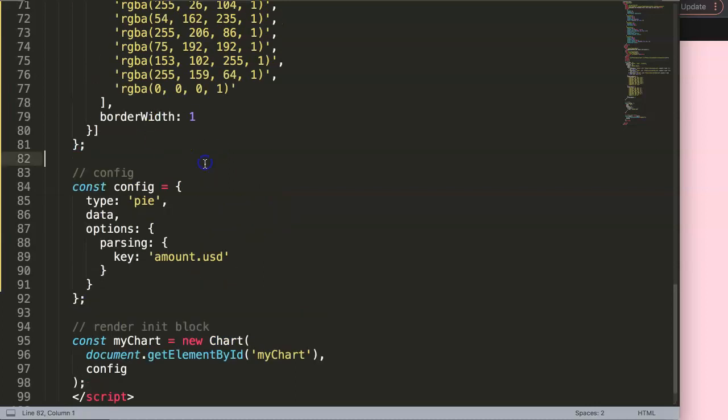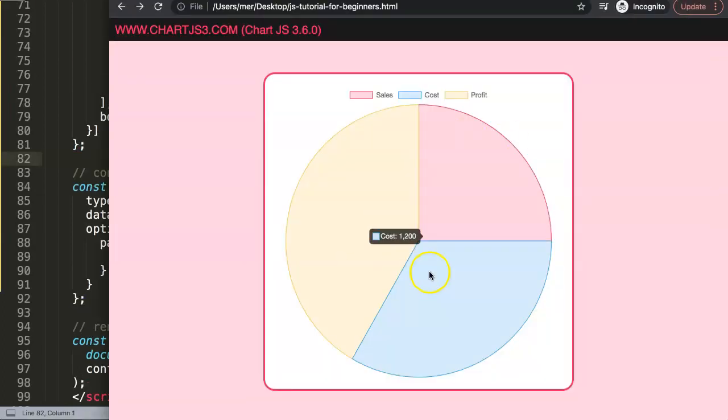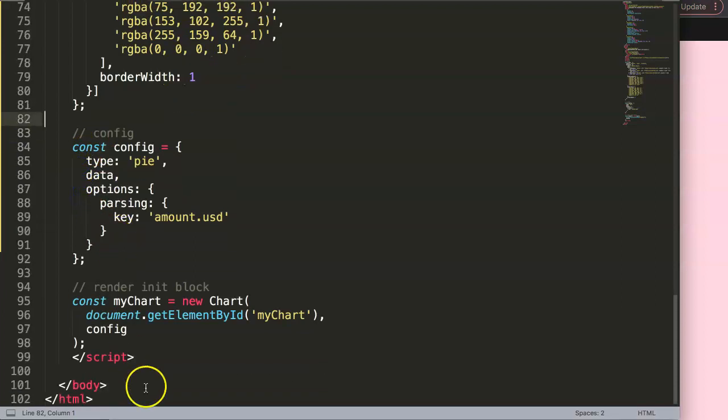So we want to have now the following. Our most important point here that we need to figure out is, if we go on the canvas here and we click on this slice, how can Chartjs, or JavaScript, recognize wherever we click and which slice we are basically clicking on. And if we click on the outside here, it should recognize that we didn't click on a slice at all. So let's start to work on that.